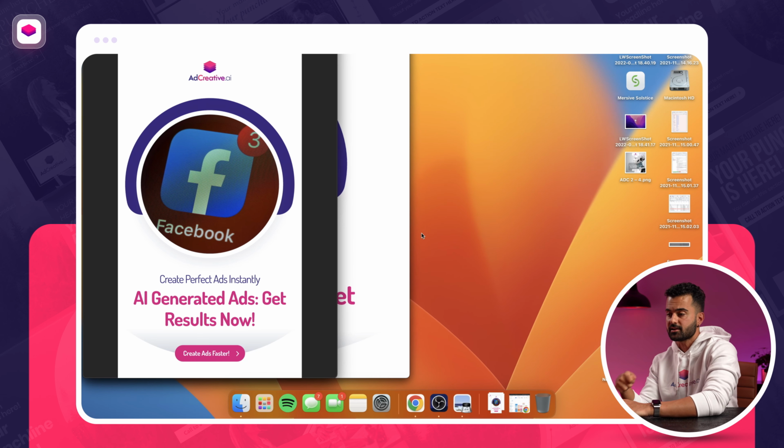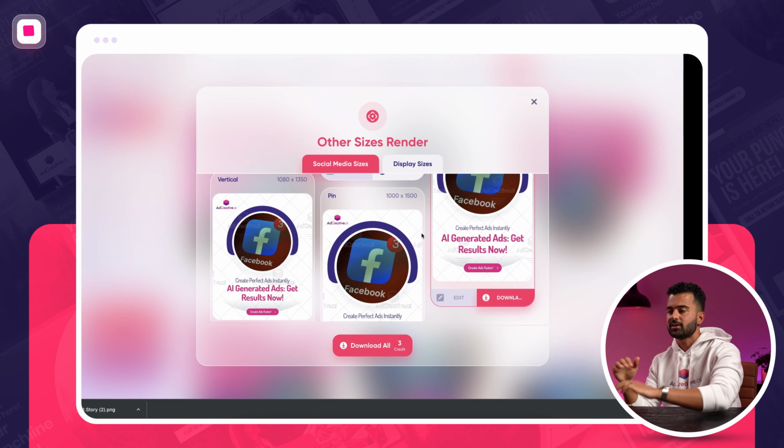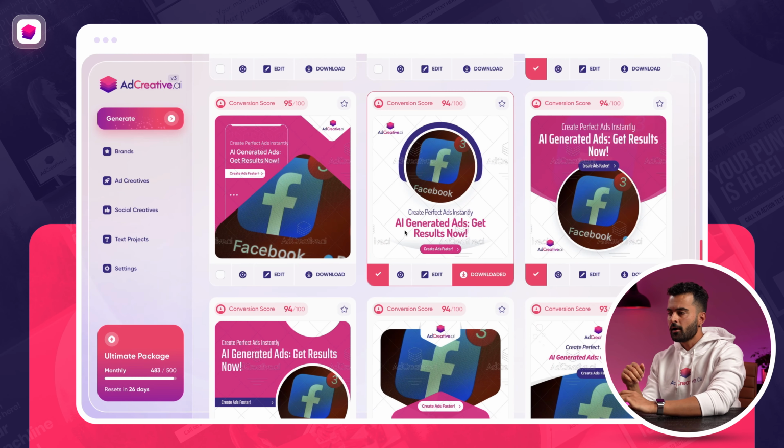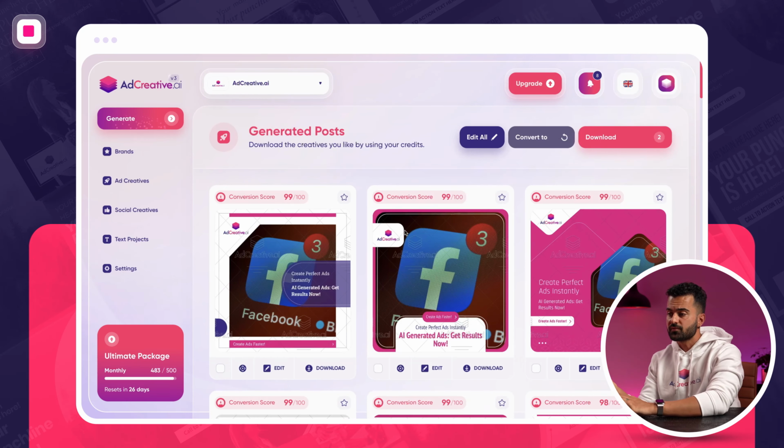And I can go ahead and upload this to Facebook as well. And the moment that I do that for a story placement, my creatives are not going to be cut in half, etc. So that's going to be it. That is how you can generate conversion-focused ad creatives in a matter of seconds using AdCreative AI. And AdCreative AI, as I mentioned, has over 100 million ad creatives scanned right now. So basically, every single second it's getting better, and it knows the conversion best practices better than any design team or any other product on the market right now.